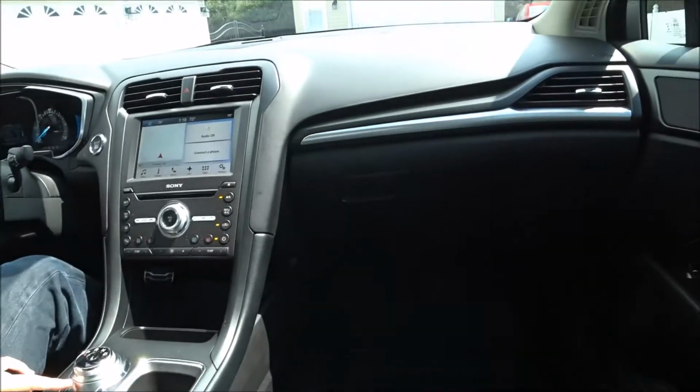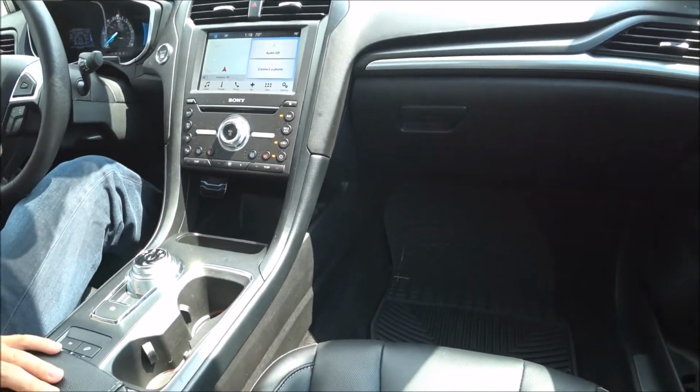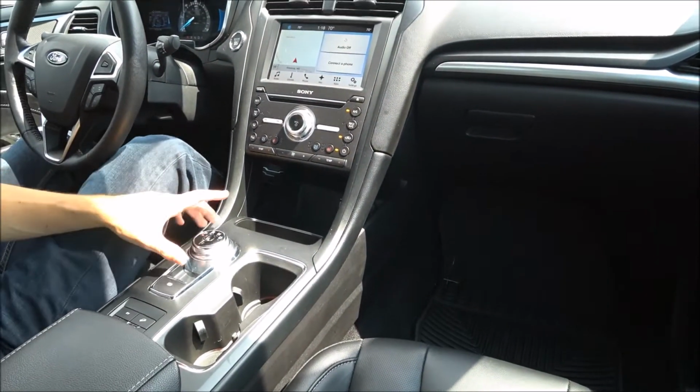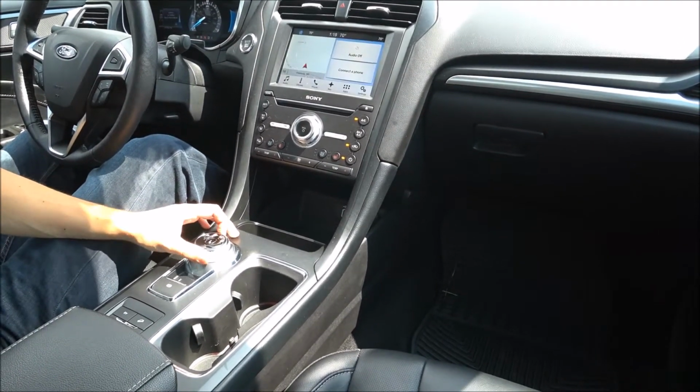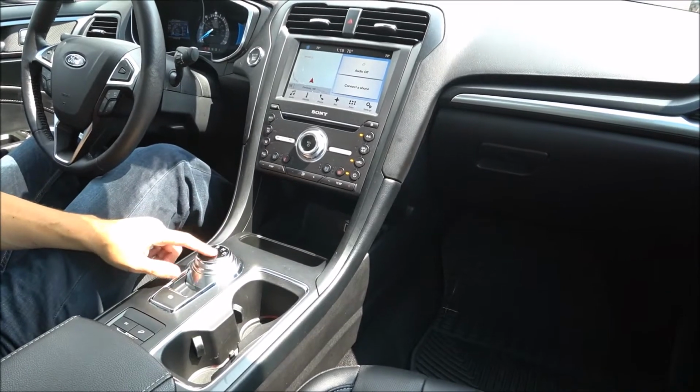Some of the interior options for the Ford Fusion Energi, you can get the optional sunroof. Along with the sunroof, you get 3 garage door opener options. New to 2017 is Ford's new rotary dial system. This actually frees up a lot of hand space and arm room, and it allows for quick and easy transitions between reverse, neutral, and drive, along with a low gear. So far, I've had no complaints with the new rotary dial system.